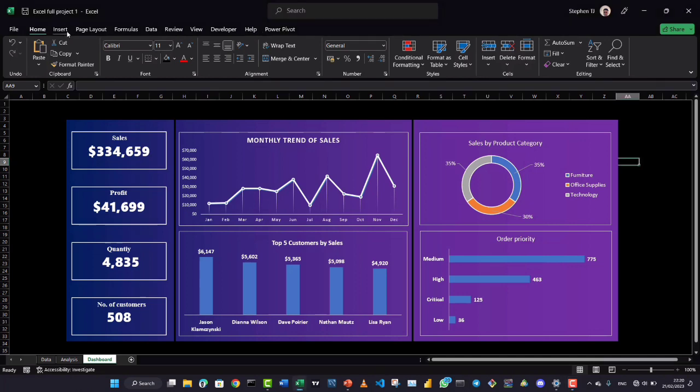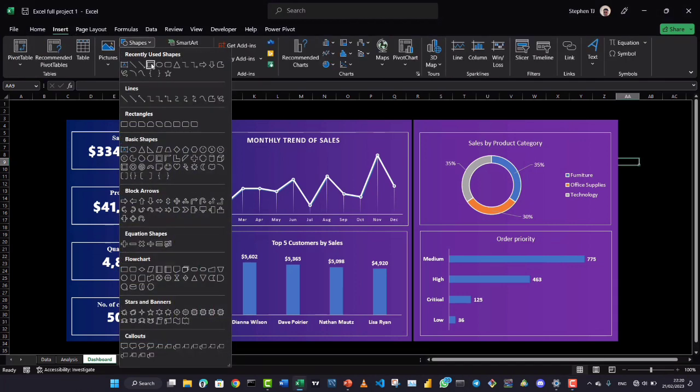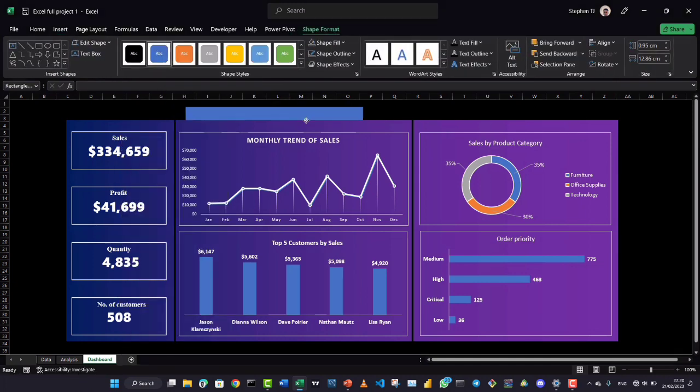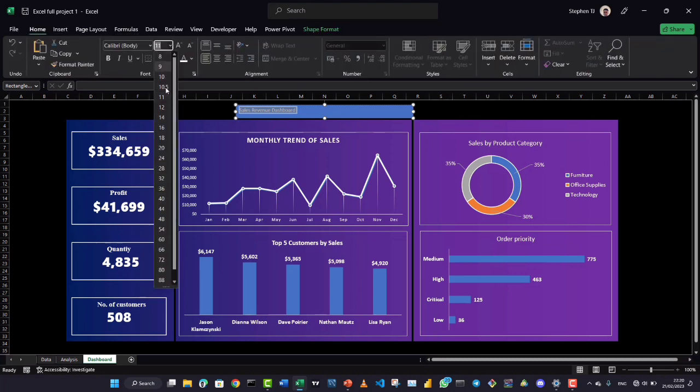Let's see how we can go about that. Insert. Let's add something simple here. So, sales revenue dashboard. Home. Because of the space I have here.